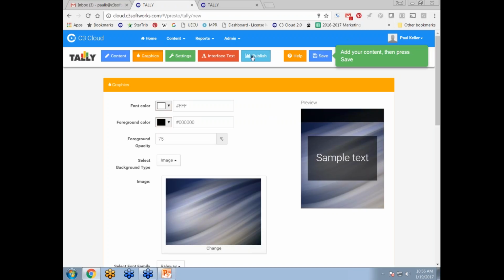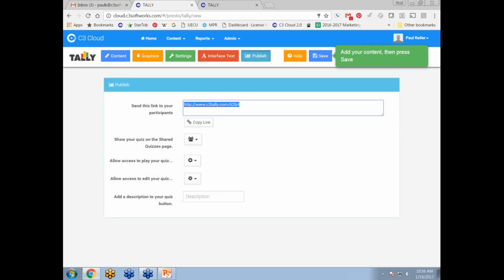When you've created your quiz, you're going to click Publish, and this is where it's going to give you your own personal login code. This is what you're going to send out to your group. And again, everyone will have their own different number to choose from. So just make sure that when you create it, save your quiz, and then you can publish it, and this is what you'll send out to your audience to use on their mobile devices or their laptops. Okay, so that's just basically a quick snapshot of how to create a quiz.